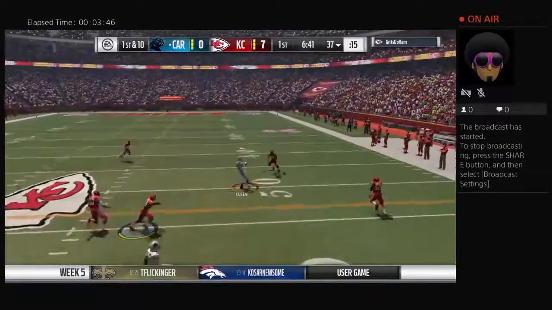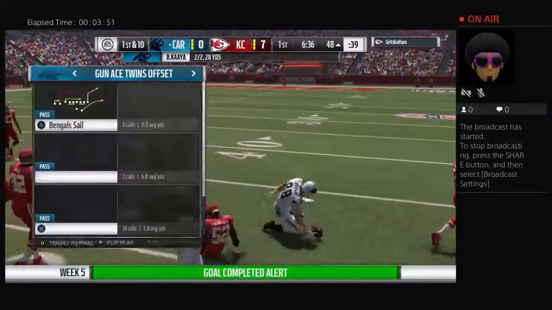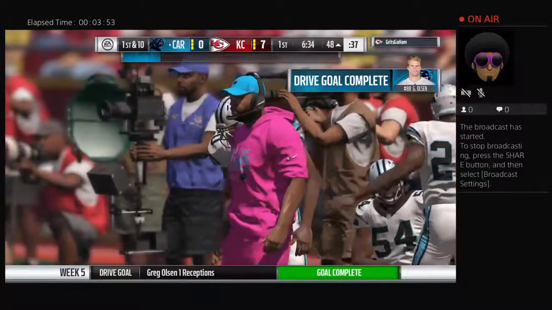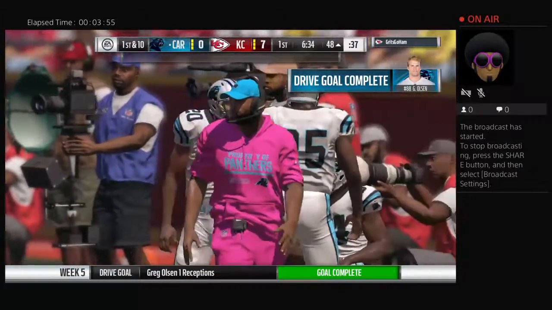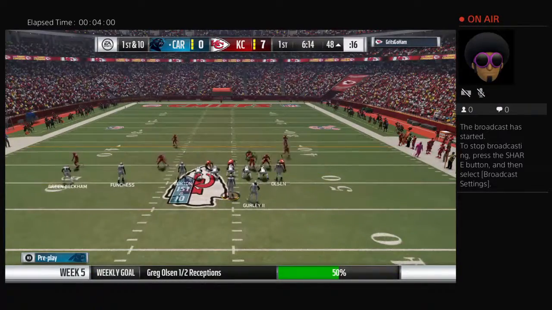Shotgun snap as they'll look to throw. This is caught. It's Greg Olsen. And he'll be taken down, but not before he gets into enemy territory. And the game just keeps evolving. Big guys running those corner routes, so difficult to cover.